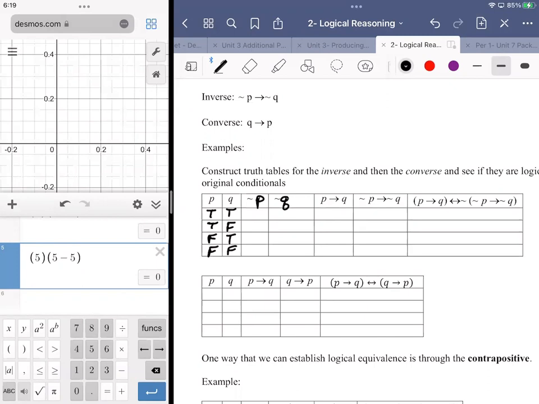But yeah, not P is simple because all you're doing is taking the value of P and negating it. You know, if it's true, make it false. If it's false, make it true. So that's going to be false, false, true, true. For not Q, it's the opposite of all the Q truth values, right? So originally it was true, false, true, false. So I'm going to reverse that: false, true, false, true.